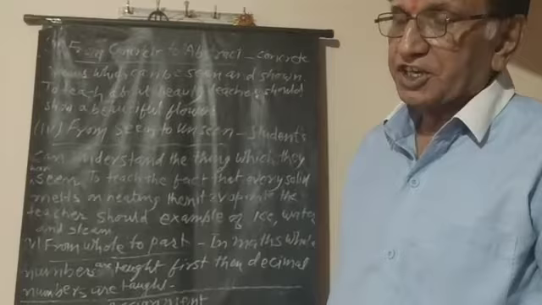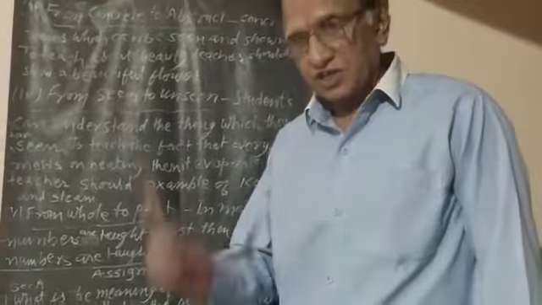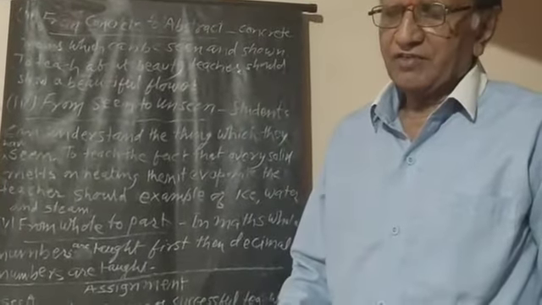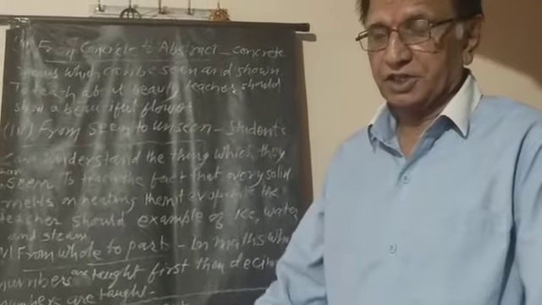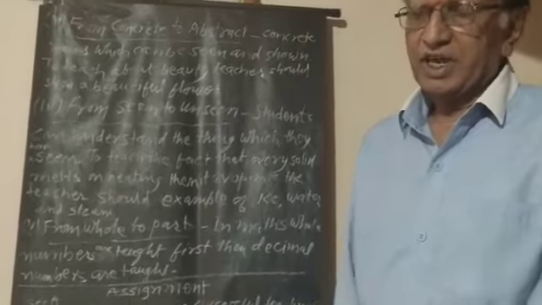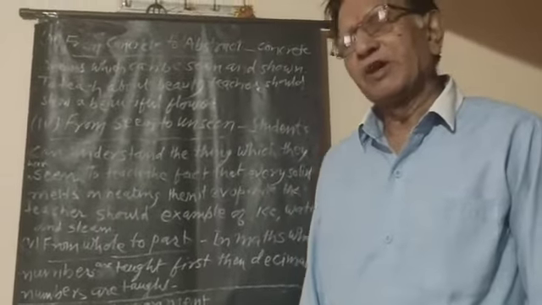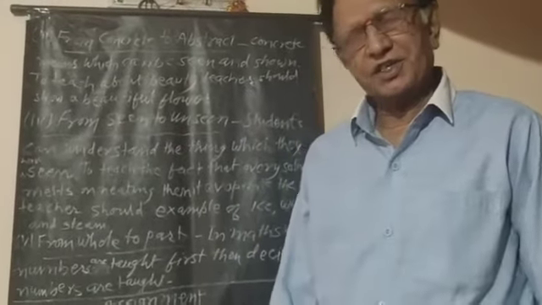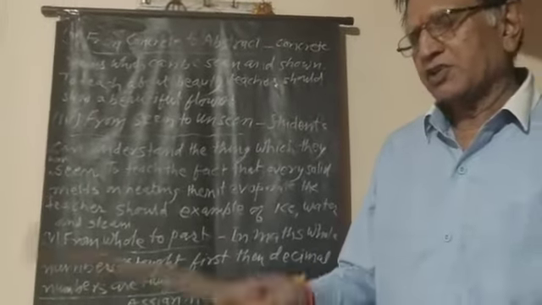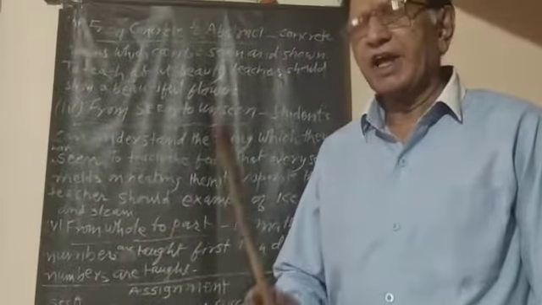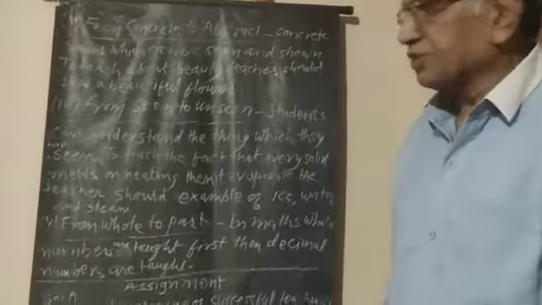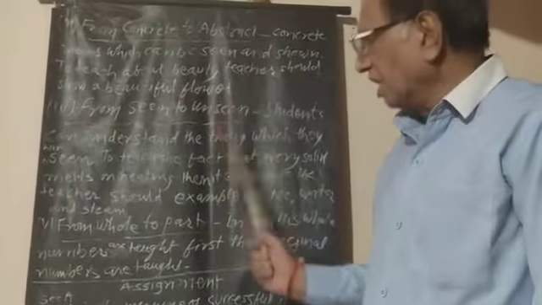For this the teacher should give the example of ice, because most of the students have seen ice. Whenever ice is exposed to heat in the sunlight, it starts melting and becomes water. And water on heating becomes evaporation. This they know. From this factor, the teacher can teach that solid on heating turns into liquid and liquid on heating turns into steam. This is from seen to unseen.